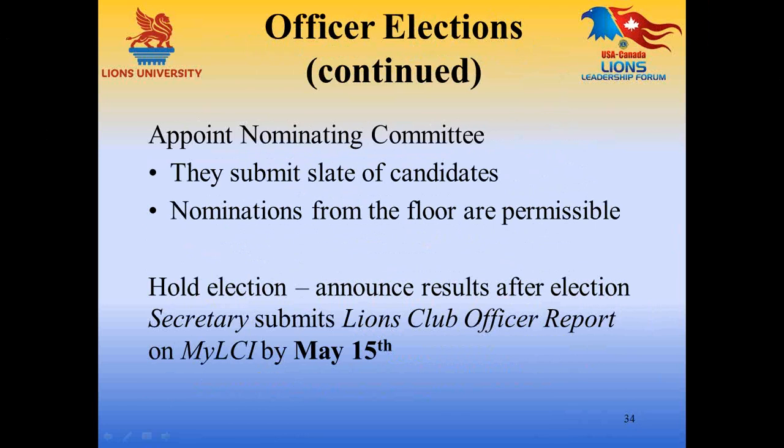Now, International sends a lot of information directly to the president, secretary, membership chair. So it's important that they have the names of the officers in the database. Because once the 30th of June has passed and the Lions year has ended, the information that's currently on My LCI does not transfer to the new Lions year. So you can see how important it is to get this information into International so that everything's updated.